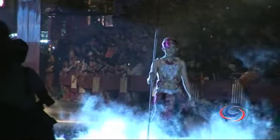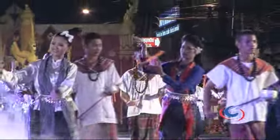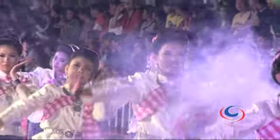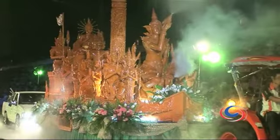The night procession is a short one, and opens with the performance of a light and sound show retelling the Ubon Ratchathani people's way of life, followed by the last year's champion wax and candle floats. The shows are impressive and add excitement and context to the perfect glow of the spotlighted orange wax sculptures against the blacked-out sky.